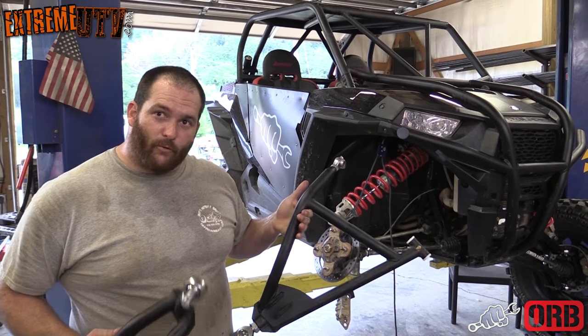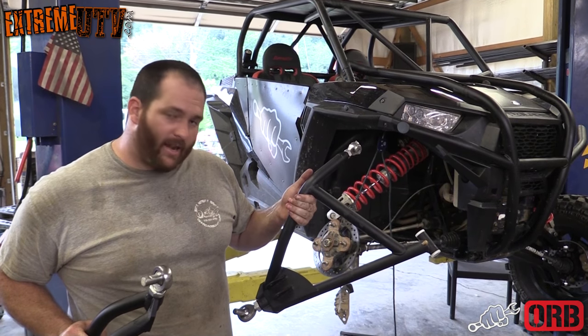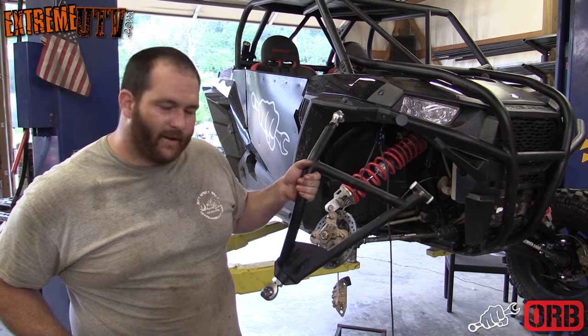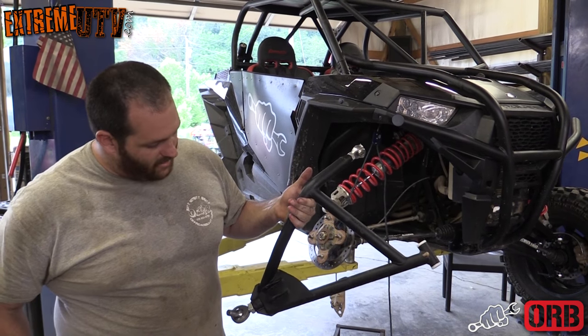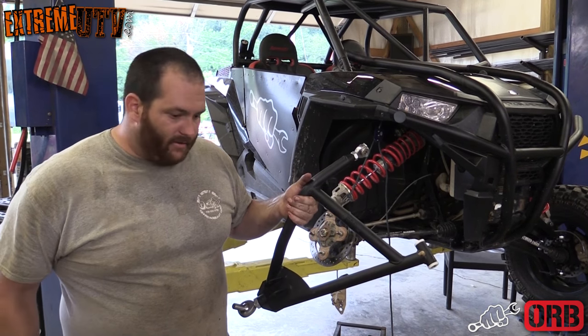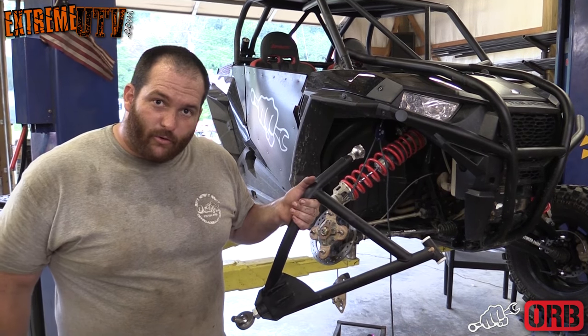This is a set of our forward high clearance Heim day arms. They're 1.5 inches forward, so you gain a little wheelbase, get a little better approach angle, get the wheels out front a little bit. The upper A-arm is all DOM construction. We try to buy US made DOM steel. The main bar is 1.25 inch 120 wall.